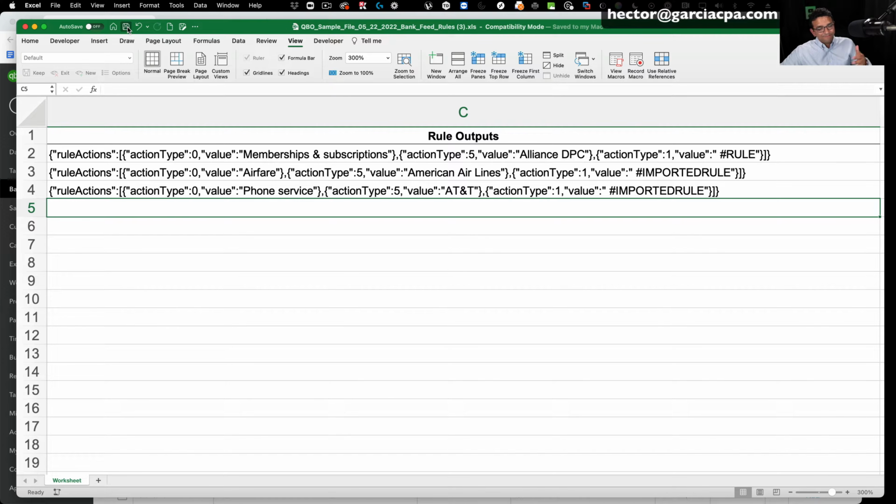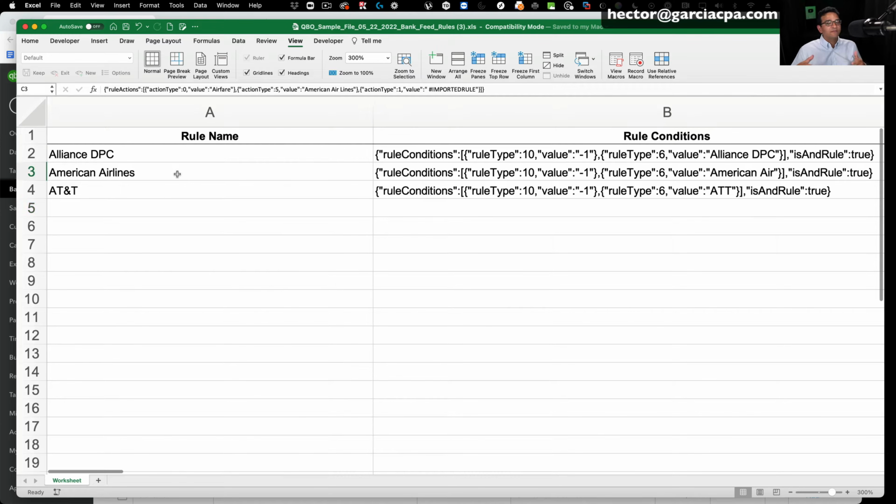So as I was saying, would you ever find yourself exporting the spreadsheet, editing the spreadsheet? No. If you ever do that, you're kind of crazy, because it's much faster to manually create the rules than all this craziness that I'm doing. But the reason I'm showing you this is because if you have a spreadsheet with vendor names and categories already next to it, maybe a database, a bunch of accounting that you've done in the past, you can use a special macro. I'll show you really quick what it looks like.